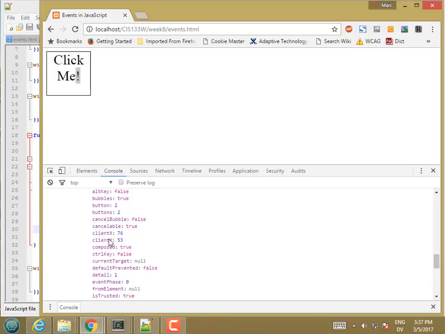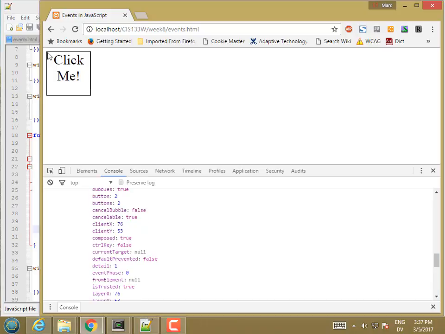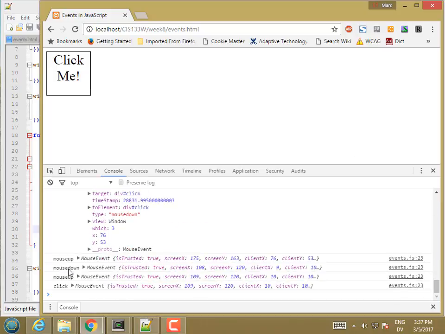The next thing we get is this clientX and clientY. And that's going to be the position of the click relative to this corner right here. So this is 0, 0. And if I click right in the very corner here, that's about 10, 10, give or take. So let's go ahead and take a look.